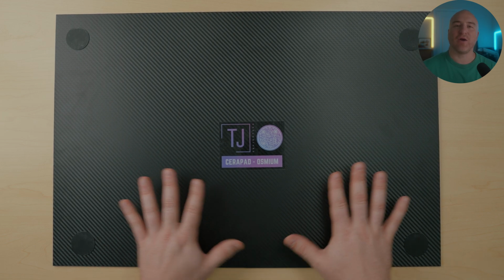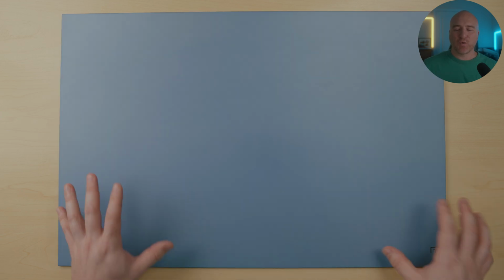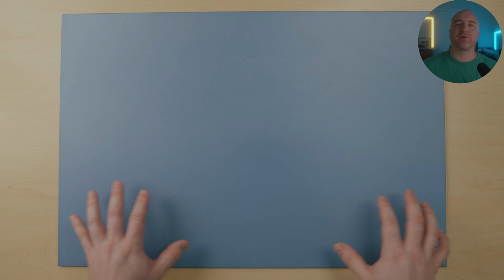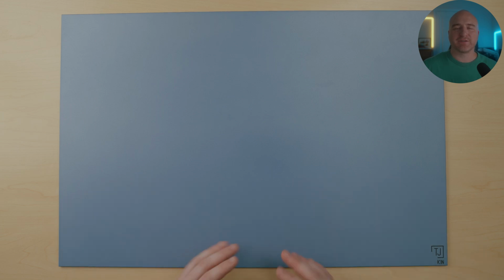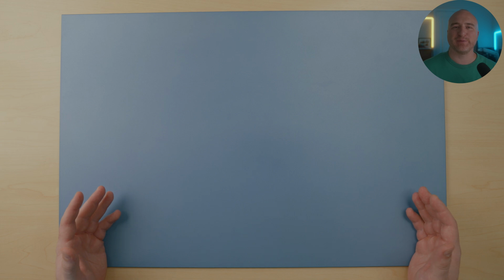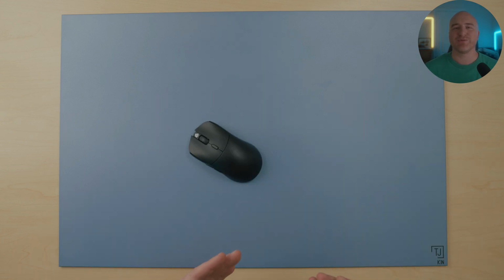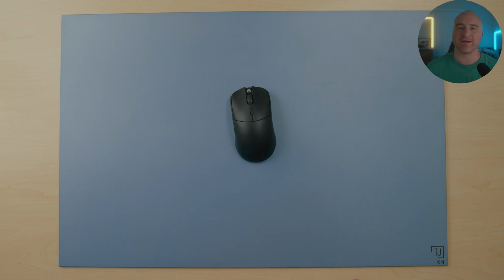As you can see here on the back of this pad, it actually has a carbon fiber backing on it. So the actual core of this pad is a tempered glass core. However, besides being solid and durable, this doesn't feel anything like a glass pad. And that all comes down to the coating of the surface. The surface consists of a ceramic coating and it feels unlike anything else that I've ever used before. The thing that makes this pad so unique is that you get such a smooth glide and you get control the entire time, and it has insane stopping power.